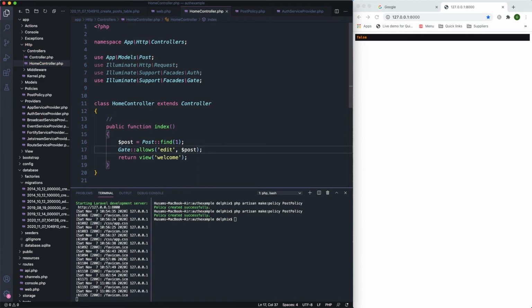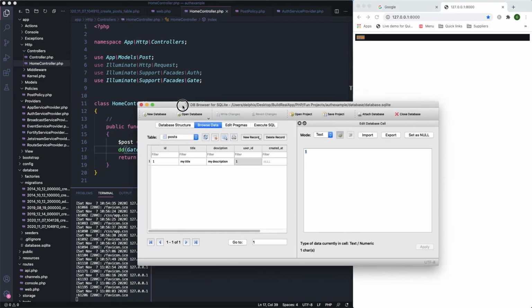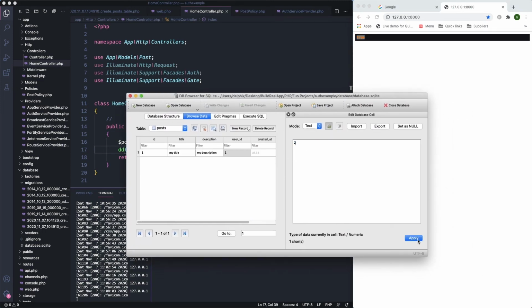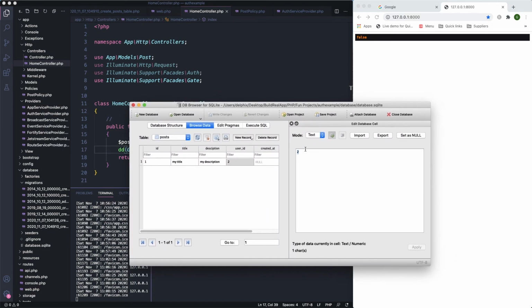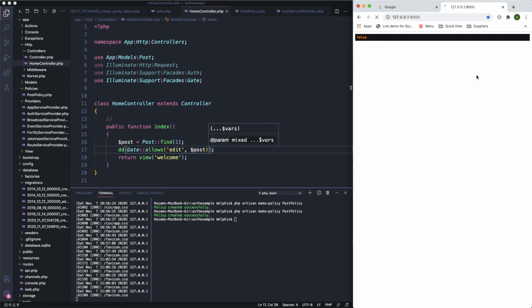Okay, so let's go ahead now and print this on the screen, for example. Okay, so we have true. If I go to the database here and make this post for another user, for example, and I try to change the database and click, so false. So this successfully shows us the authorization, whether the user can or cannot. If I bring it back here, change the database, and sure enough, I get true. Very cool stuff, very cool stuff. This is a very nice feature now.